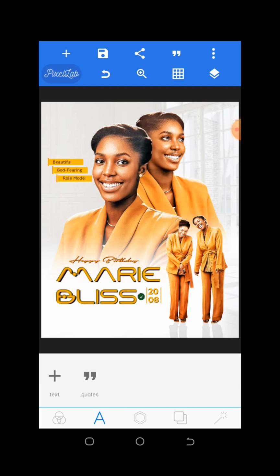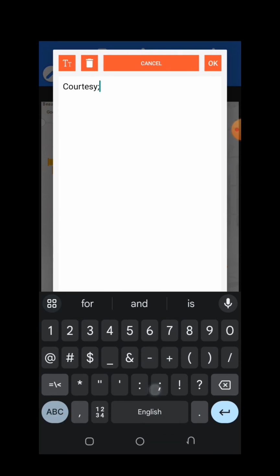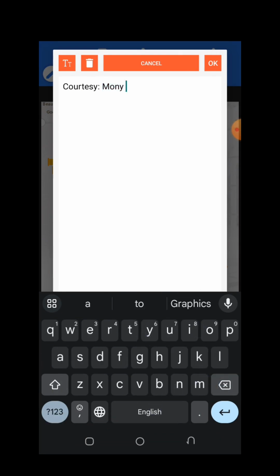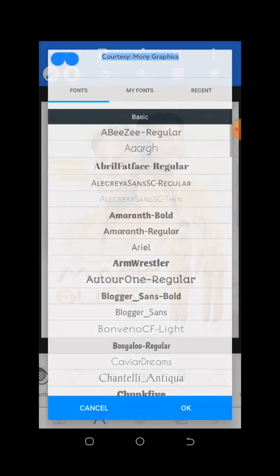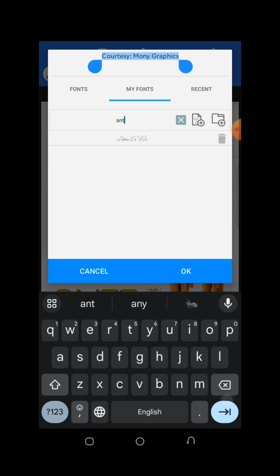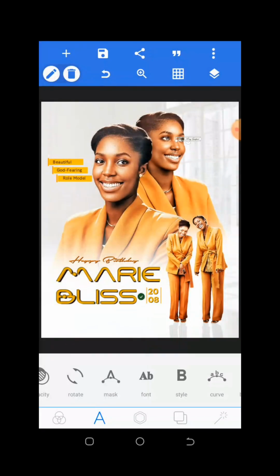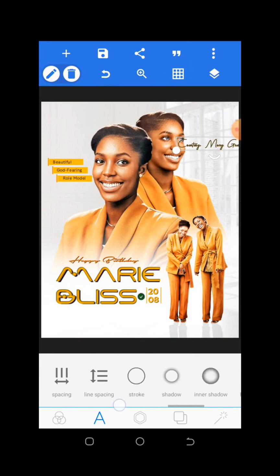Alright, so I wrote the code C. So I used the Intron font. You could download it from the same website, dafont.com. Intron font. Increase the size accordingly. I don't need a shadow for this.